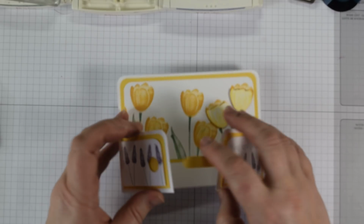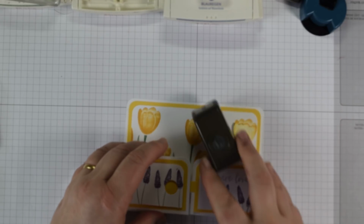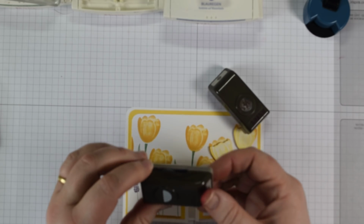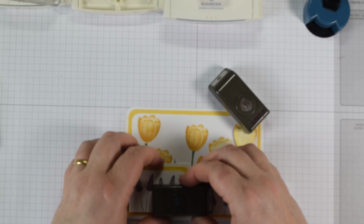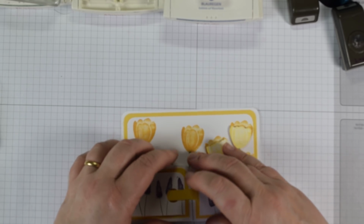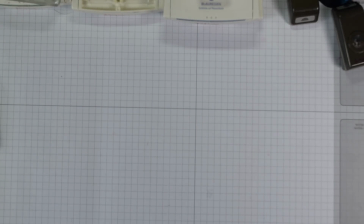I've created just a little aperture on this side here using the little 1/2-inch punch, but this one from the Tutti Frutti fruit stand with the old one would work just as well if you haven't got a small 1/2-inch punch. Obviously, you don't have to add the little bar either, but I just thought it was rather nice to add a little bit of interest. So on with the card making.